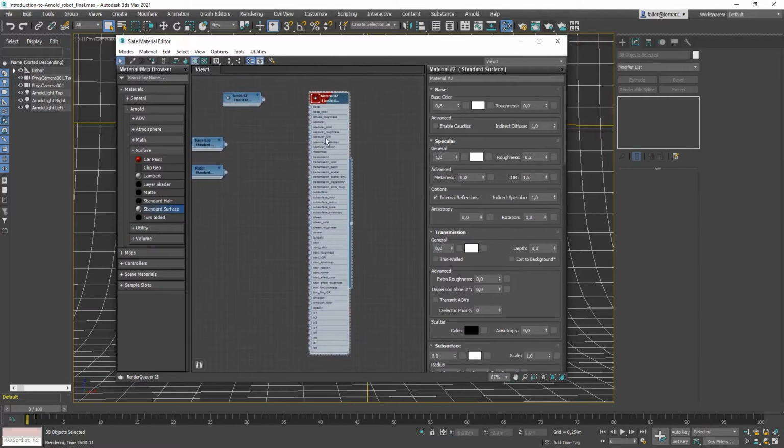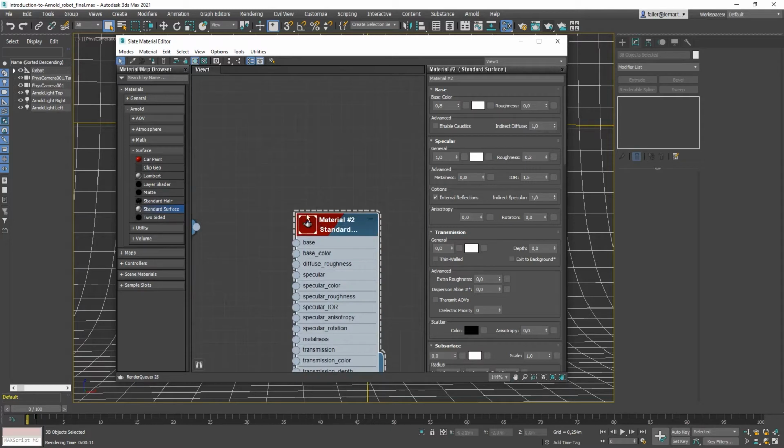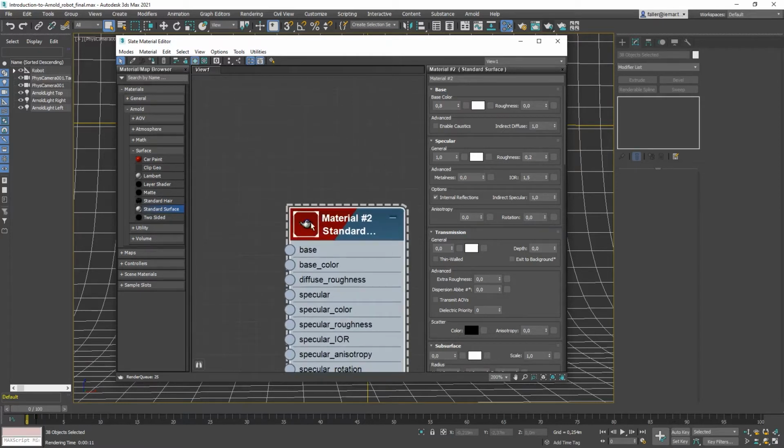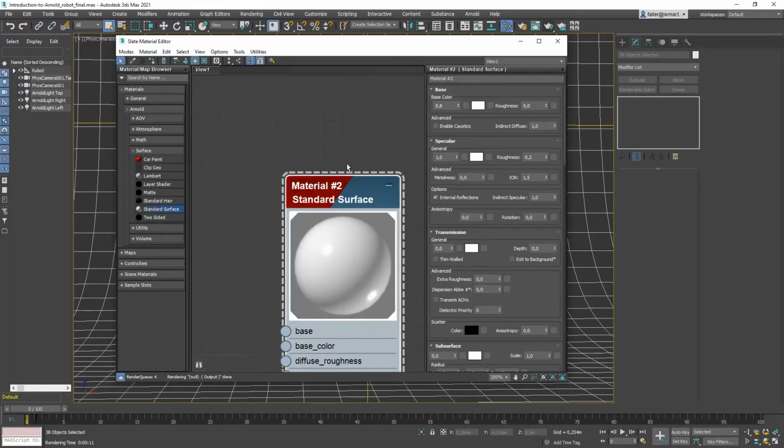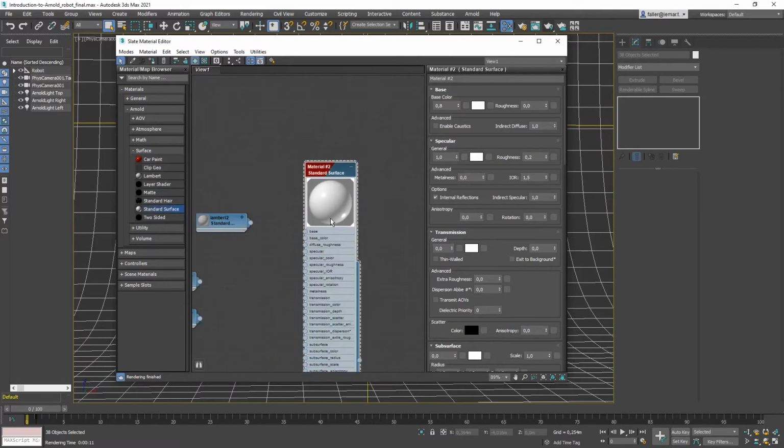Here's one thing that I miss a little bit. When you look into the material up here, there is usually a little slot that shows the material. It shows a preview, and right now it just shows the teapot. So in order to show this material, you need to click the button in the bottom left corner of the material editor. It's called Render Materials. So now it renders all the materials, and even if you double click it, it's enlarging the sample ball here, and it shows the material.